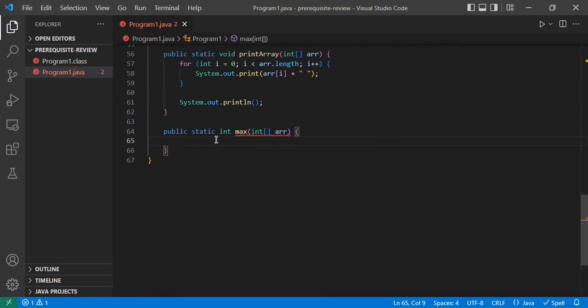Anyways, let's write this method. How do we find the maximum of an array of integers? Let's first try to do this on the board.